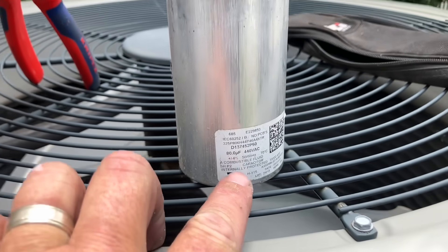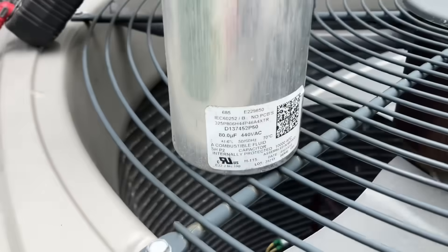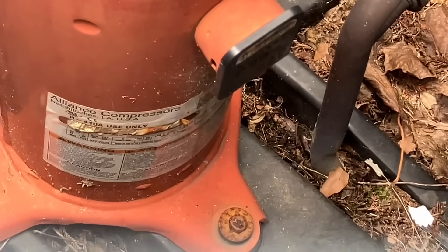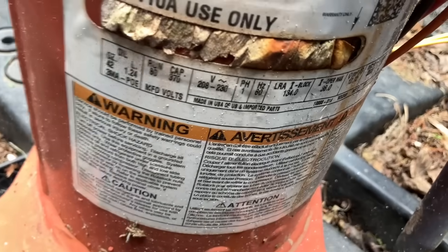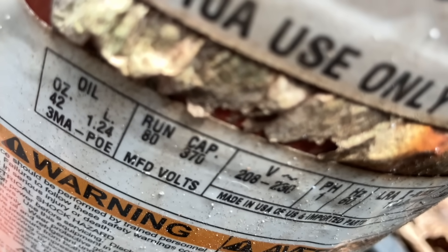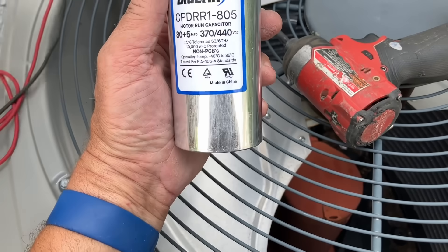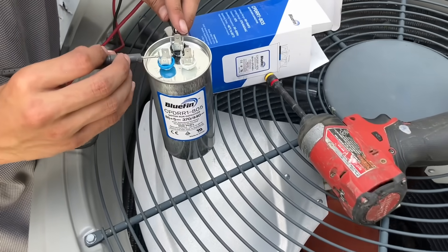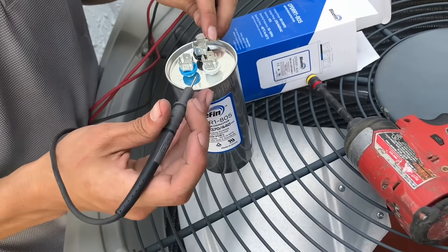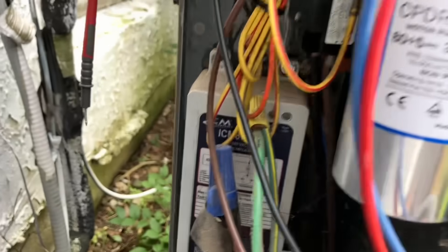Wow, it's an 80. Did you put this soft start in? Yes. That is boiling hot. We're putting in an 80, but does it really need an 80 — that is the question. What does that say? 83/70? No — what do you see? Oh, run cap 83/70. Yep, 83. Bluefin — keep telling Daniel to stop buying the garbage. Pay attention to what you're doing. 80. Good, all right — put it in.